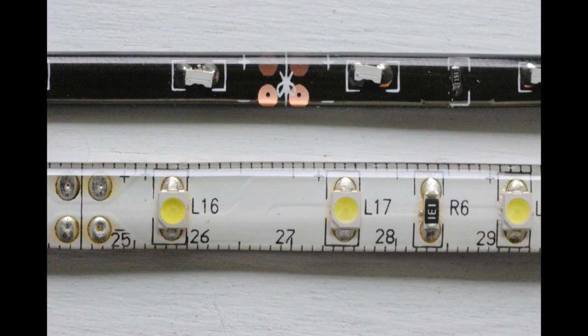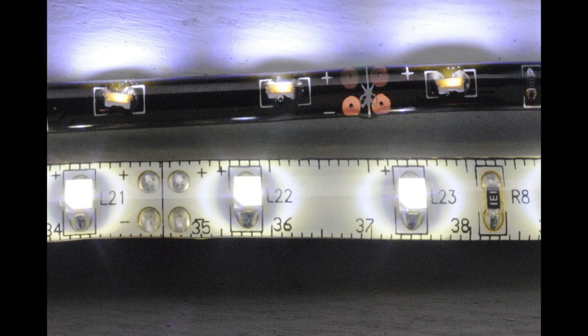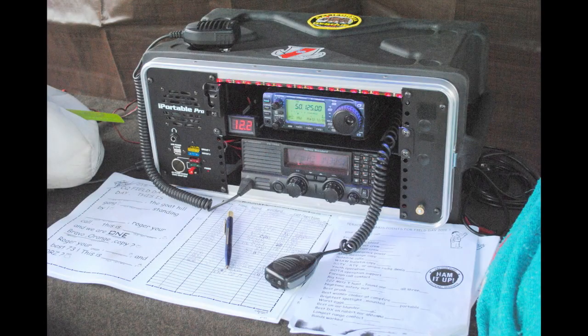Some LEDs emit straight out, yet other ones in the flat mode — the top ones — actually emit either up or down. If you want to illuminate the entire room, go for the bottom strip with LEDs lighting out. But if you want to illuminate a certain area below the LED strip, go for these downward-emitting LEDs. They're pretty good, though a little bright straight on — so take a little nail polish and just tap it on the top part, and at your station you won't have those LEDs staring you right in the face.